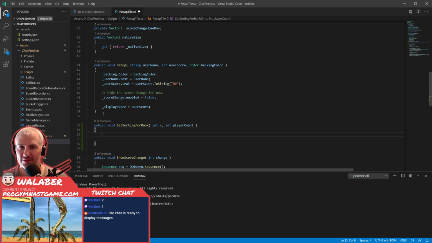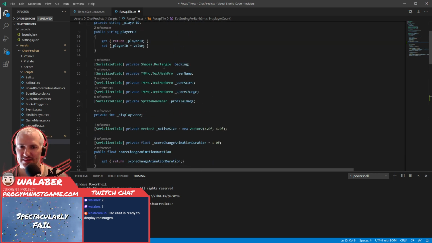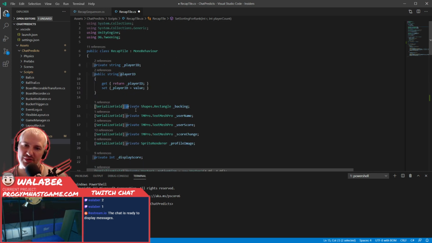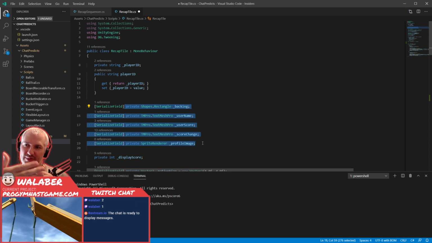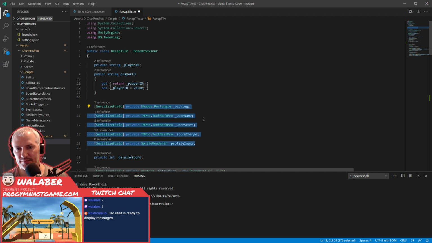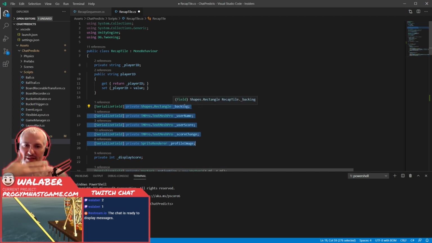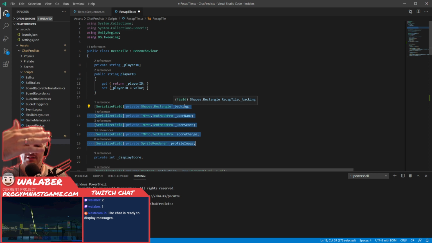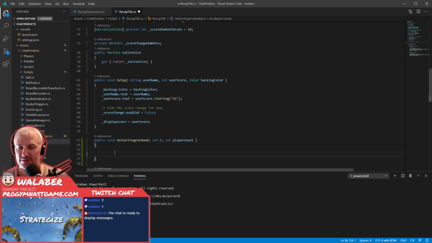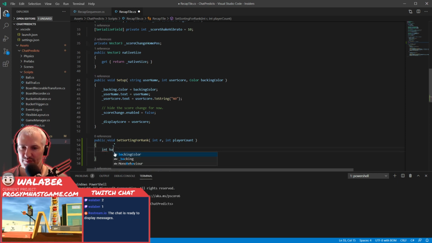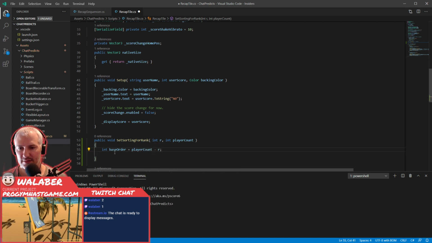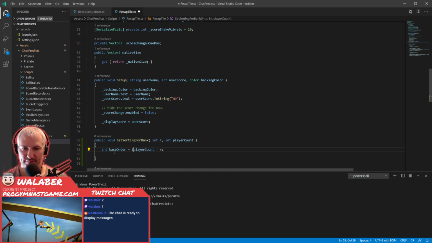So then we can go talk to these different things. We have roughly 3 sub layers of priority for this thing, because you have the backing, you have their profile image, then you have the text. I guess we have 4 actually. So let's do this. int baseOrder is equal to (playerCount minus r) times 4.